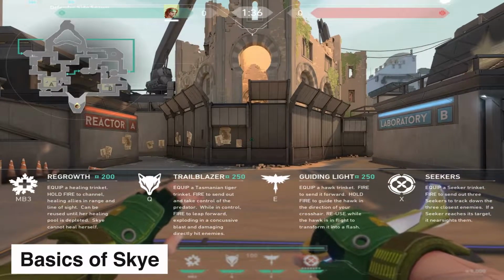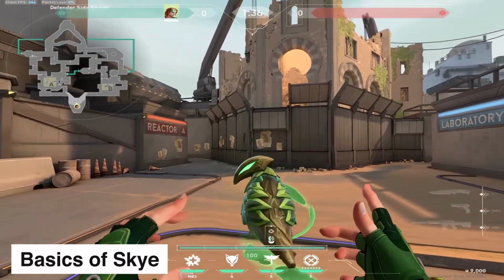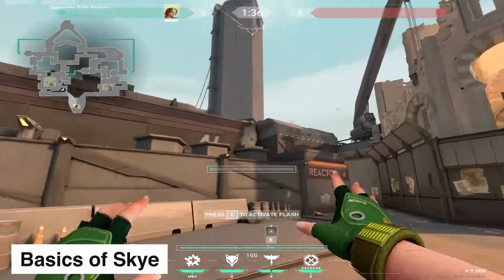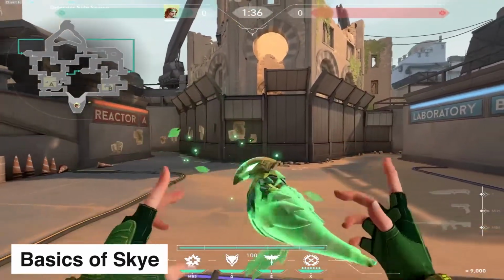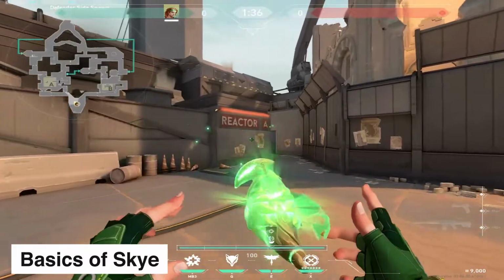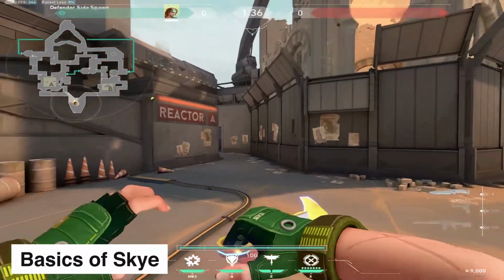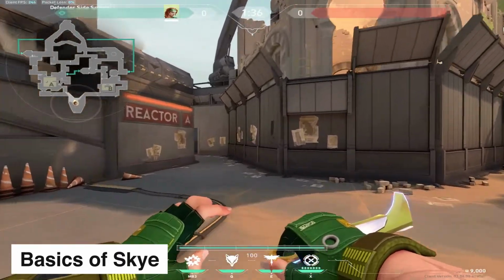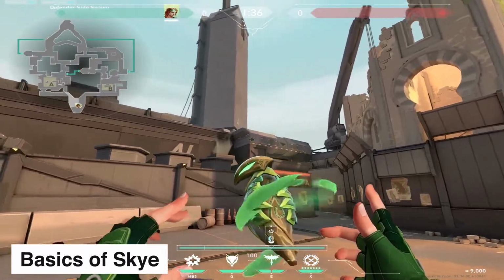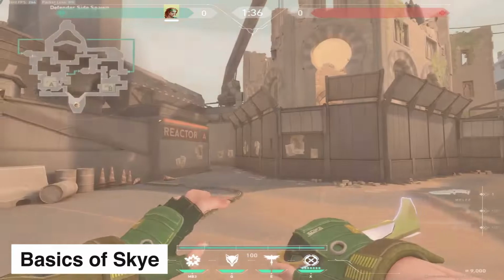And then the biggest thing on Skye is her blinds. It's called the Guiding Light. If you hold down mouse 1, you can control it pretty much anywhere. You can control it to go anywhere you want, or you could just look in any direction and press the button, and it'll just go straight and keep going. You press whatever keybind you have to equip your flash. I have E, so you equip your flash, press mouse 1, and then press E again to pop the flash, and that's how you use it.